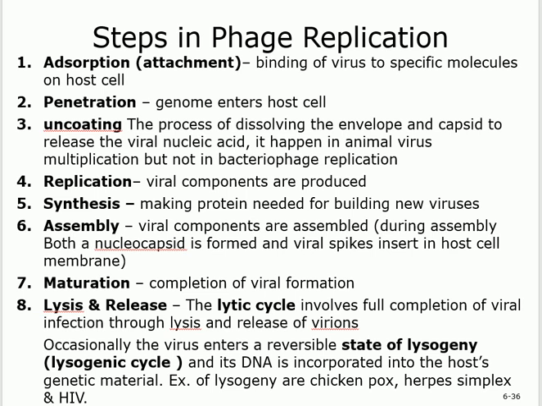And this is specifically in chickenpox, herpes simplex, and HIV. They do that. Yes? So is that like the same as the dormant and opportunistic diseases that we have? Like how HIV stays in there and then you see the cold sores and they have like a flu or something? Oh, that's what it kind of is. This is latency. If you're talking about the herpes and cold sores, this is called latency. We will come to that point.